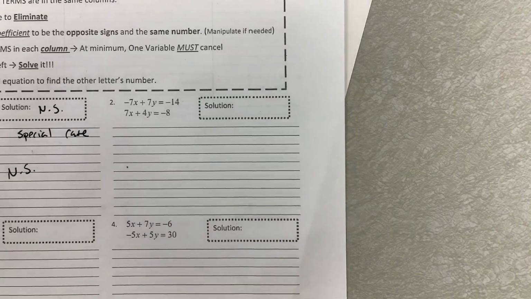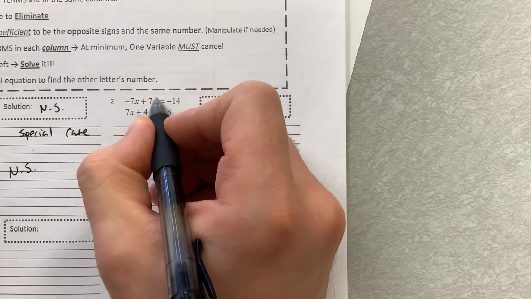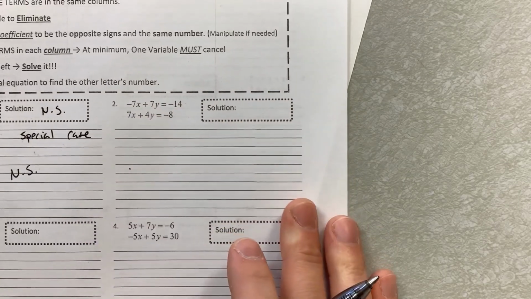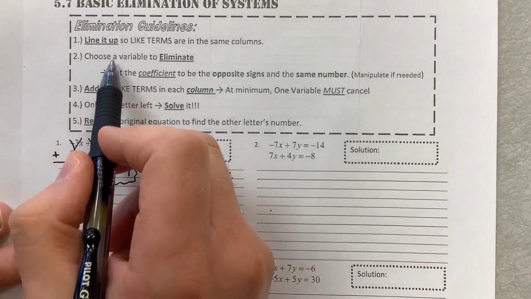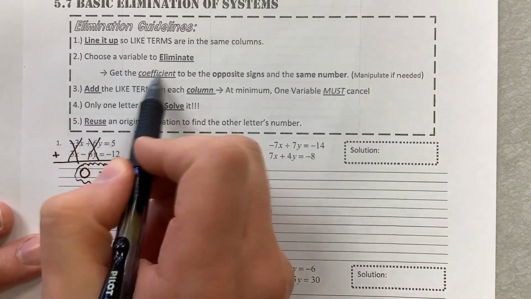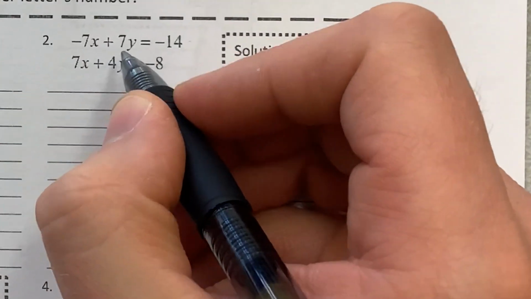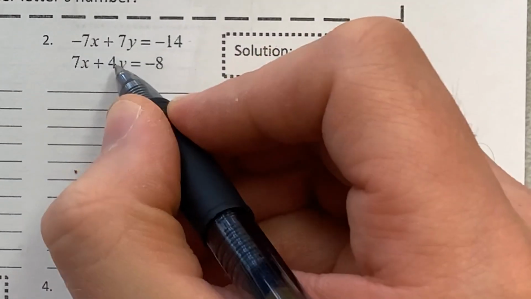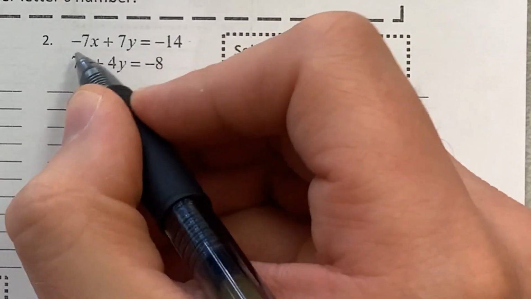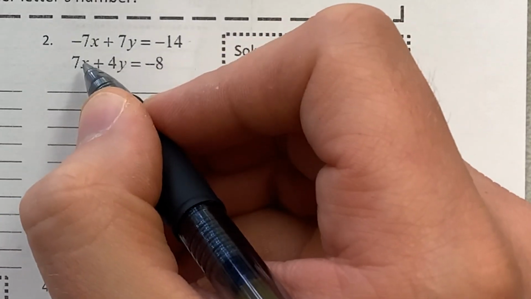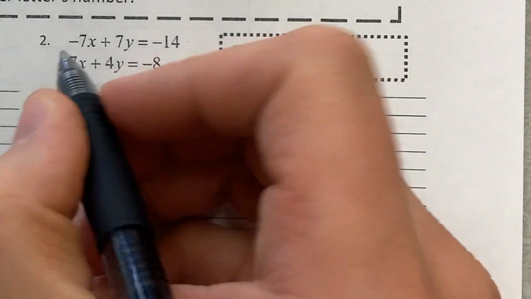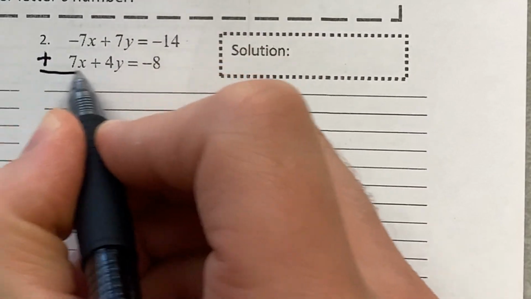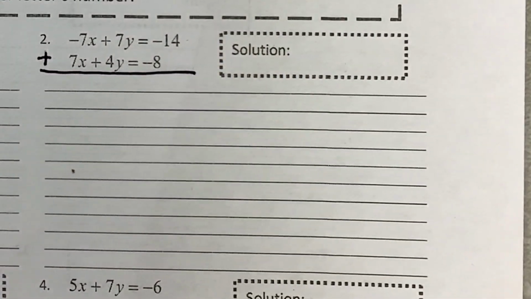Number 2, I have all my x's, y's, equal signs, and constants already lined up. So right away, step 1 I can skip. Step 2, make sure that we have opposite coefficients. Well, let's see here. Looking at my y's, I have a +7 and +4. Those are not opposites. Let's check the x's. Yes, -7 and a +7. So I have opposite coefficients for at least one of my variables. I do not have to do any manipulation. I can just go right to step 3 and add these 2 equations together.